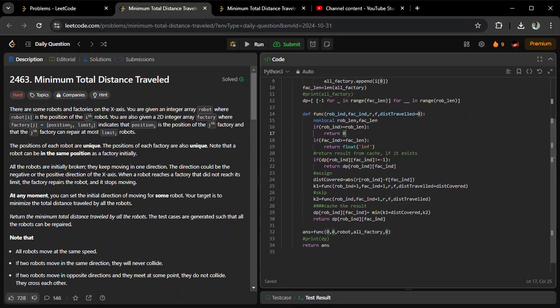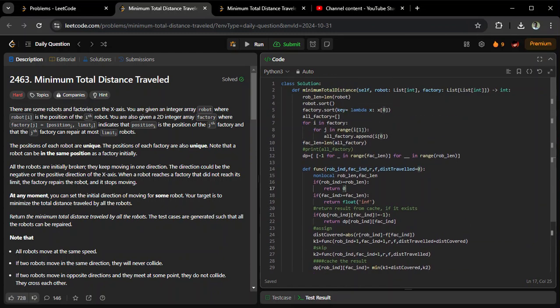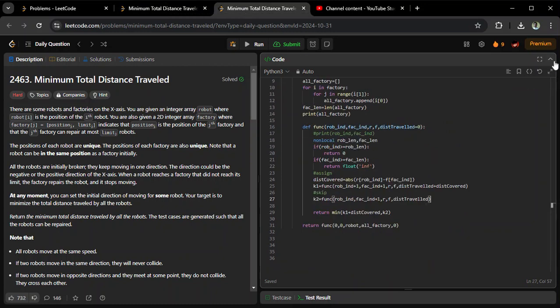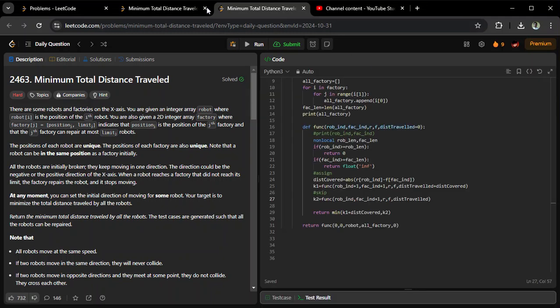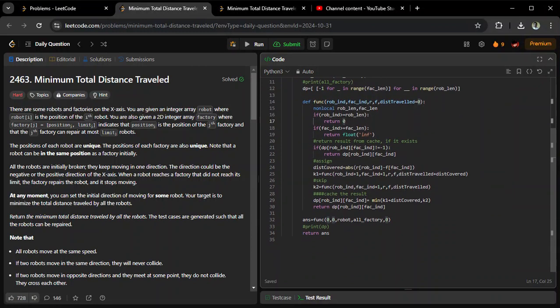We tried without optimization, then we cached some of the results, because you saw here, right? This 1 comma 2 is coming again and again. Though this is a smaller problem, still you can see there is scope for optimization. So in bigger problems, think of how much optimization can be done. That's why in the other solution we are optimizing this, and this solution gets accepted.